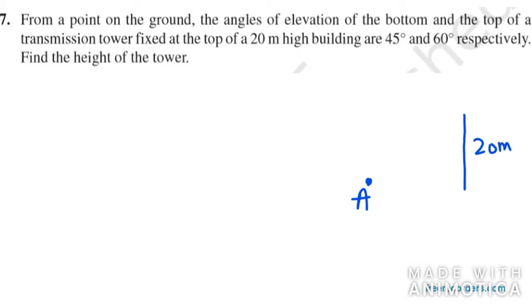Now are 45 degree and 60 degree respectively. That means with respect to the bottom of tower or top of the building, it is making an angle 45 degree. Now we have a 60 degree angle which is making an angle with respect to transmission tower. So this is 60 degree. Let it be C, let it be D here, let it be B here.